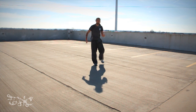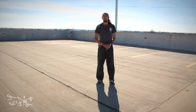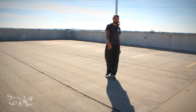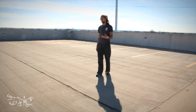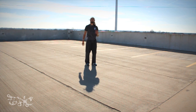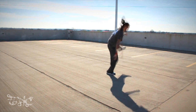So you can see where it looks like you're just kind of jumping around, where you can actually be drilling both sides at the same time. So take that into consideration, go apply that, drill it, drill it, drill it, repetition, repetition, repetition. All right, because that's how you're gonna build the muscle memory to do this flawlessly. So when you get that down, start jumping out of it. So you're here, boom, and jump, all right?